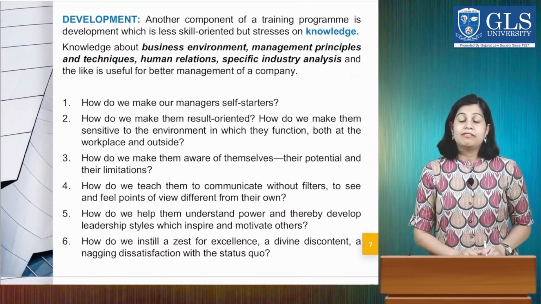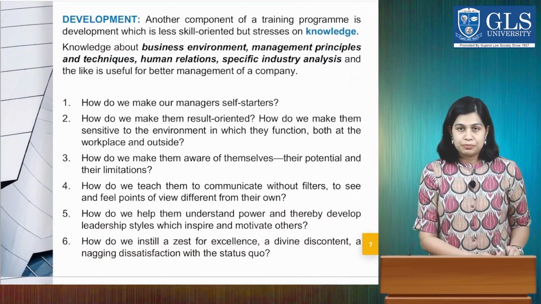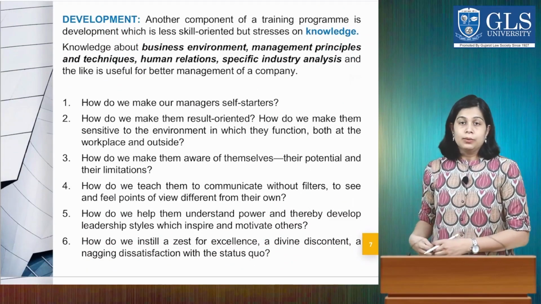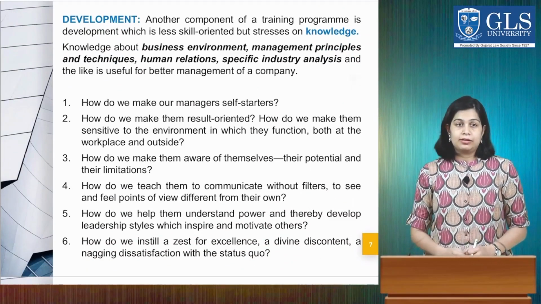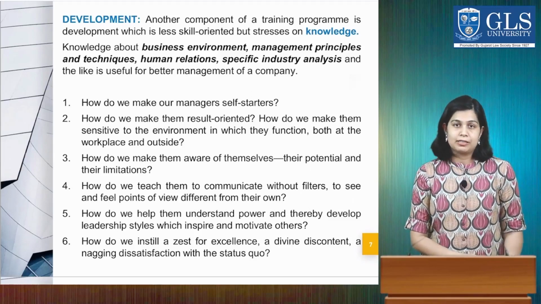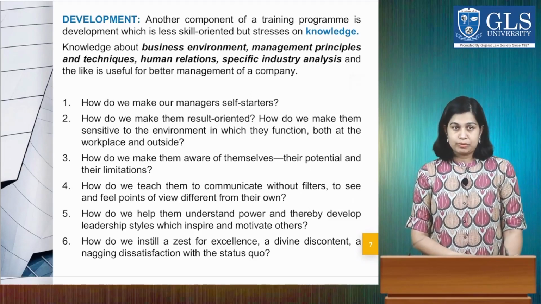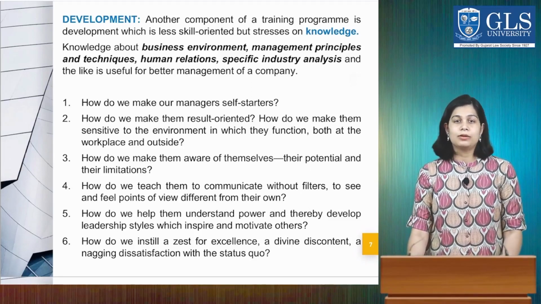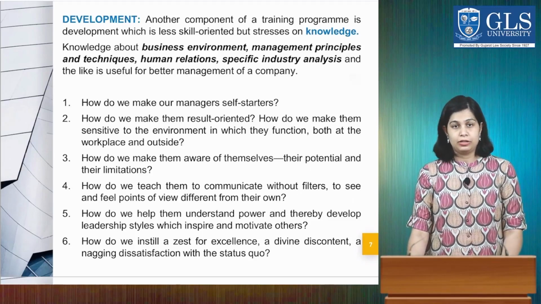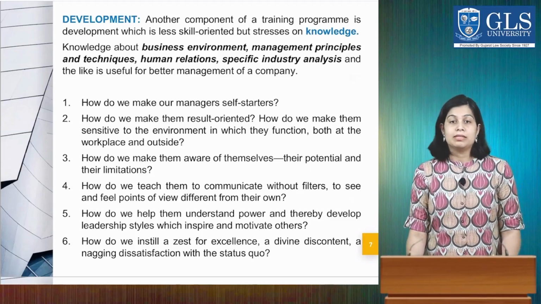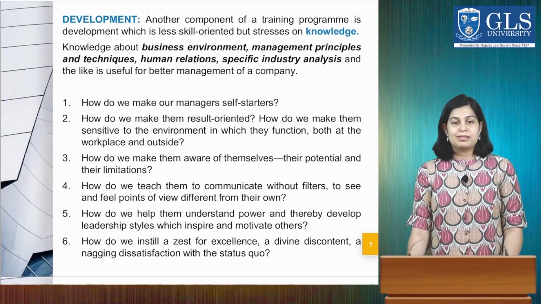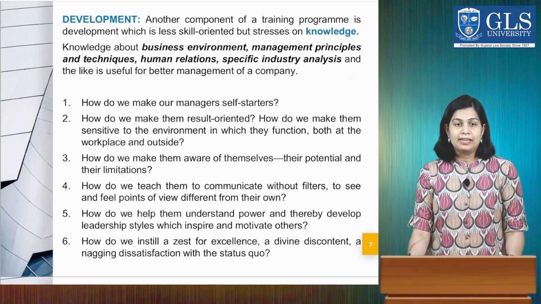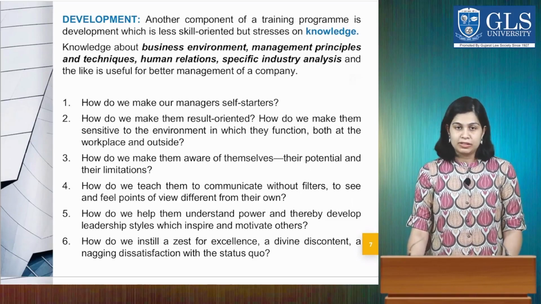On the other hand, development stresses on knowledge. As we saw, training stresses on how to perform a work having specific skills. Development is less skill oriented, but it stresses on knowledge. So another component of training program is development, which is less skill oriented but stresses on knowledge. Knowledge about what? Knowledge about business environment, management principles and techniques, human relations, specific industry analysis and the like is useful for better management of a company.